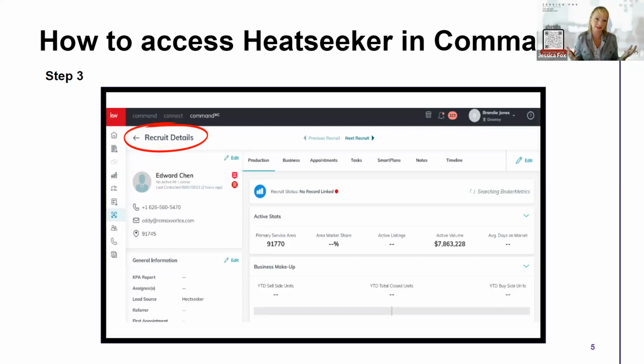So this Heatseeker is even just one step further, saying, okay, of all the people running around and moving around and trying new brokerages and meeting with other brokerages, these are the ones that are most likely to talk to you right now. And there's a lot of different data points, but this is like the list.